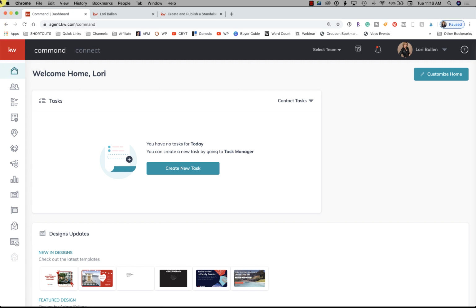So on the left-hand side here, there's not a button that says landing pages, so it can be a little bit confusing. We're actually going to go down here and click on consumer. In past videos, that item was named agent sites, I think, or landing pages originally, and then I think it became sites, and now it's consumer. So we're going to click on consumer.